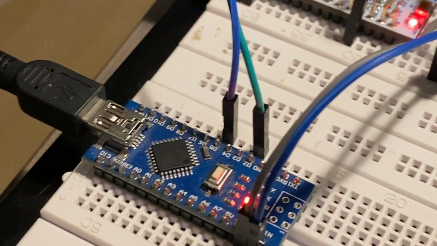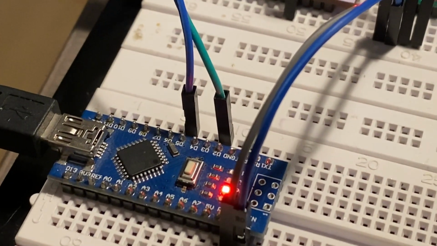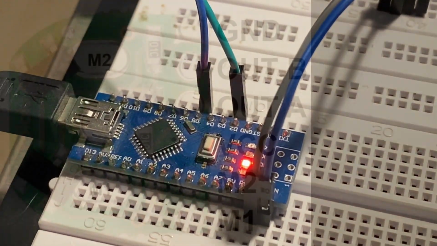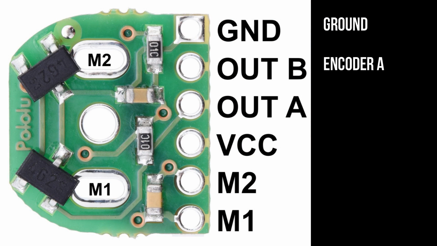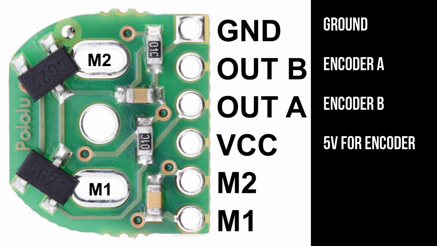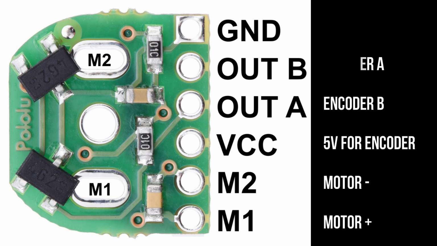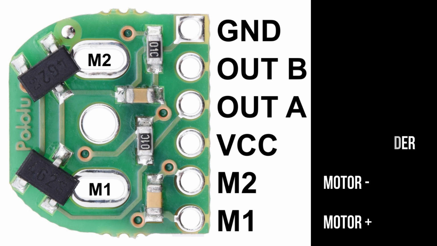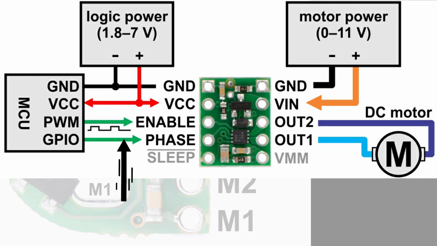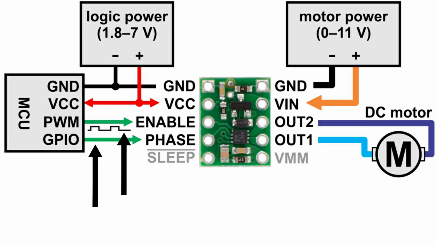At the end, there is an Arduino Nano with GRBL as software to send the step as well as direction signals to the motor. The motor is supplied with 5 volts for the encoders, as well as extra power for the motor. In addition, the signals from the hall sensors are fed to the STM, so it can count the signals and determine the absolute position of the motor. The motor driver receives PWM and direction signals from the STM to control the speed and direction of the motor.